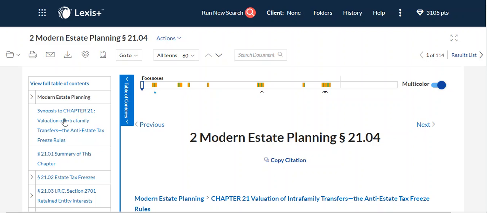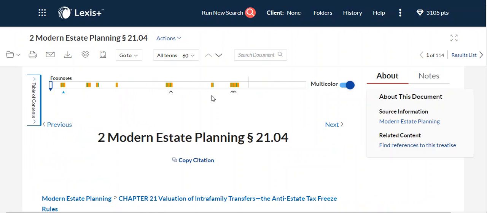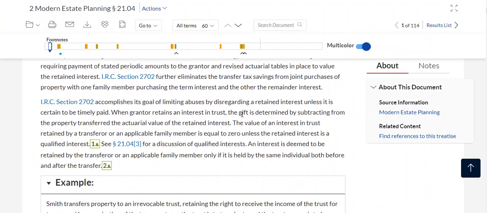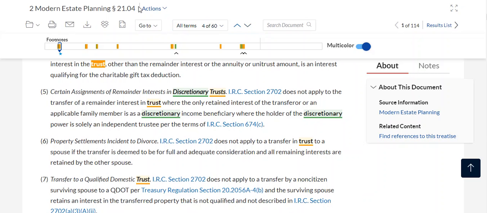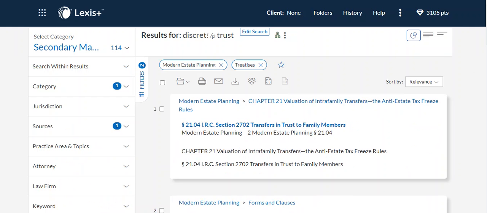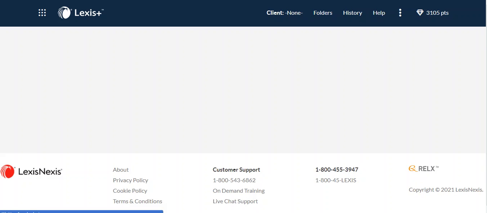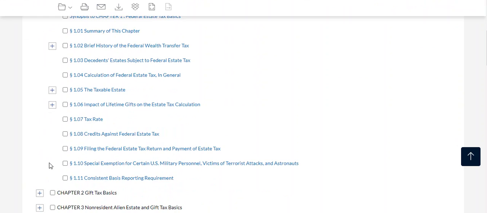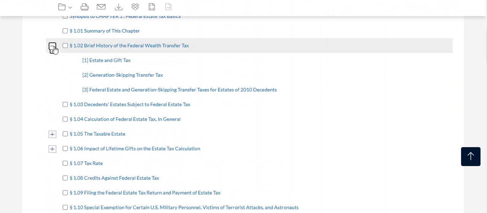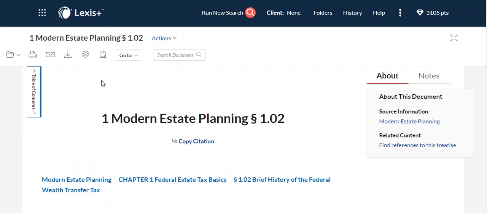I've got the option to take a look at my table of contents here, or to close it and to quickly start reading my document. I can immediately jump to any of my terms by using my arrows. Now, if I hit my back browser, there's actually another option on my table of contents screen. I can actually open up any of these by hand and dive down manually. So I've got the option to open up manually as well and not run a search.